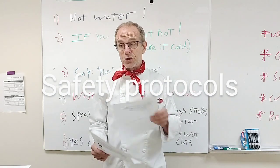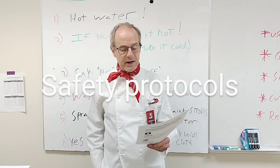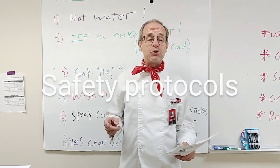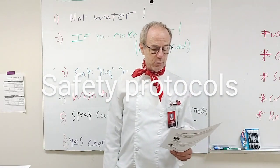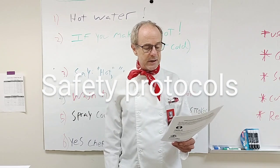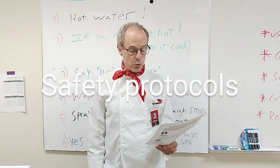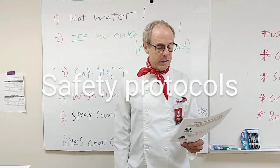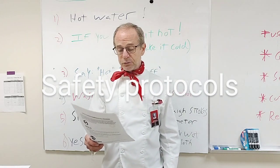Evacuation — fire drill — which we have this Wednesday. The alarm will be sounding. Exit the room and take students to the designated area via your evacuation route. Our designated area is out the back door, over near the tennis court where there are some white small school buses. We will close the door upon exiting the room; we do not lock those doors. I will take the class roster and green cards with me. Once outside, I will take attendance, note the time, and display a red or green card — red meaning I am missing a student or have another emergency, green meaning all students are accounted for. Remain in your designated area until the all-clear is given to return to the building.